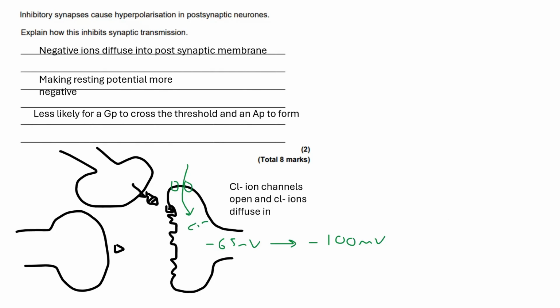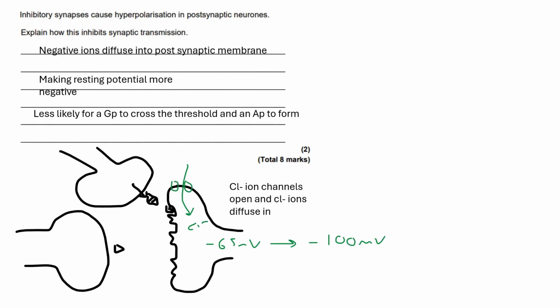Okay, now this hyperpolarization, remember, you normally have a threshold potential around minus 55. So let's say it's minus 65, minus 70. Normally, we just have to swing that by about 15 millivolts. We just have to swing it from minus 65 to minus 55 or minus 70 to minus 55. Once that happens, we get that positive feedback and all those sodium ion channels open, sodium ions influx in. Now, if it's gone to minus 100 millivolts before, it's much less likely to be depolarized, basically. It's less likely to be able to cross that minus 55 threshold. You'd need a swing of 45 millivolts for it to cross that minus 55 threshold and that positive feedback to happen and all those sodium gates to open.